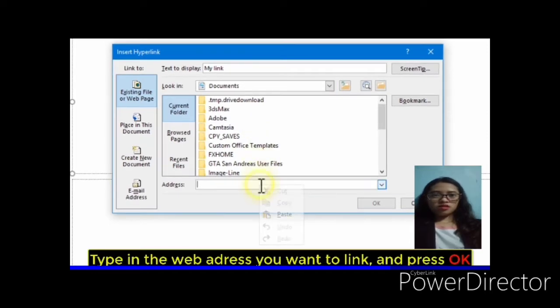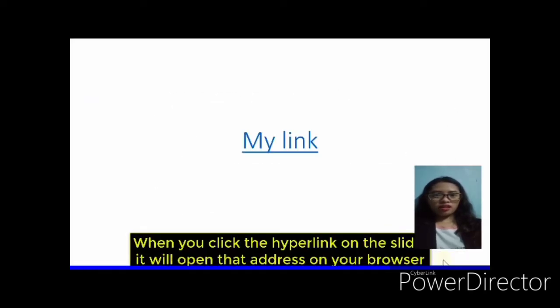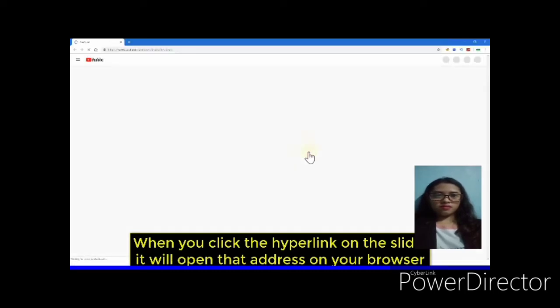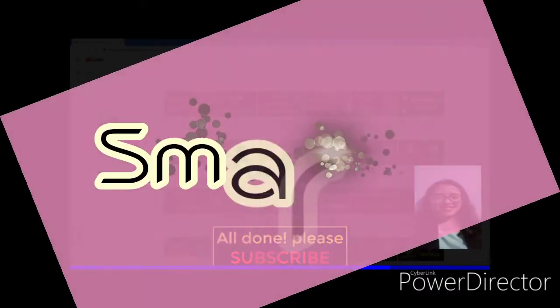Type in the web address you want to link and press OK. When you click the hyperlink on the slide, it will open that address in your browser. All done!